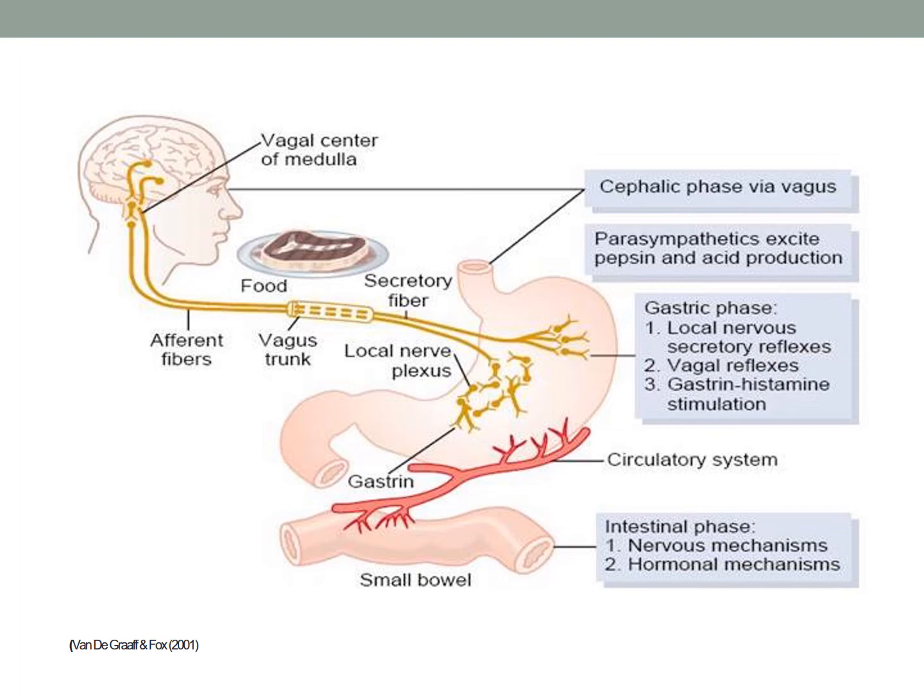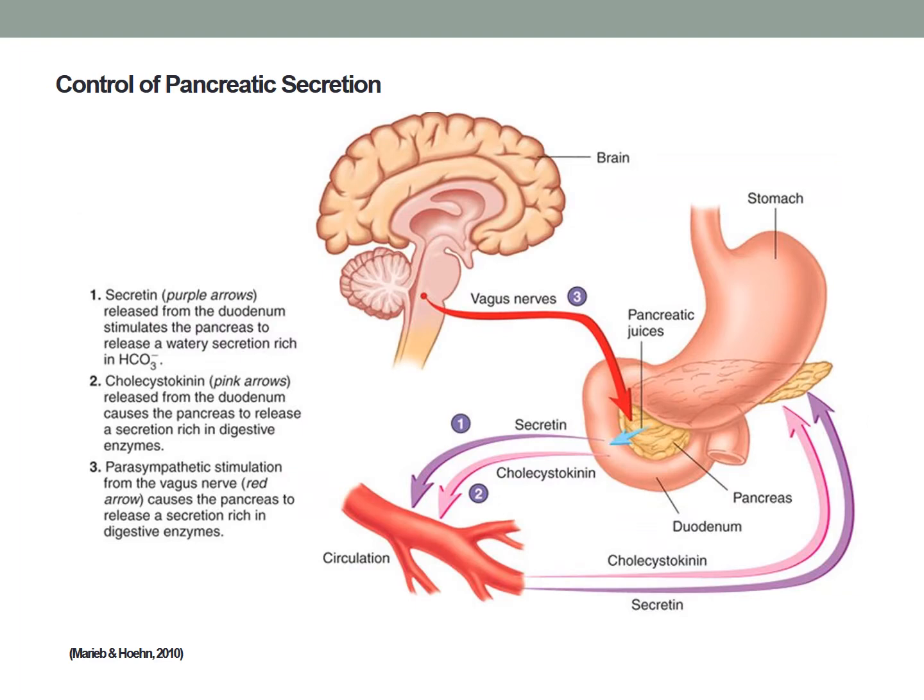The intestinal phase is probably the most important phase of response to food. Within the duodenum, both the alkaline and the enzyme-rich components of pancreatic juice are secreted. The alkaline component responds to acid in the chyme, which stimulates the release of secretin from the walls of the intestine. Secretin, carried by the blood and released in response to a low pH, causes stimulation of the alkaline component. Cholecystokinin is another hormone secreted by cells in the small intestine; the fats and peptides in the chyme cause its release into the blood, which stimulates the acinar cells to secrete enzymes.